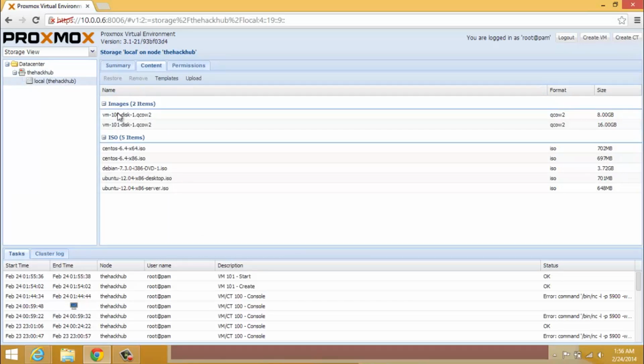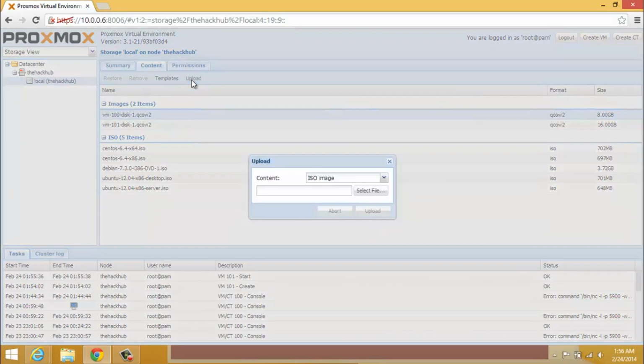So these are my 2 virtual machines. These are the actual images of my virtual machines. These are their sizes and all the information about those. And then here we have the ISO images, which I have already uploaded. These are all the images I've uploaded so far. So if you do want to upload a new image, we just go ahead and hit upload right here, and you can select a local file on your computer. You just hit ISO image, or you can choose other types of upload formats, and you just select the ISO file from your computer and upload it.